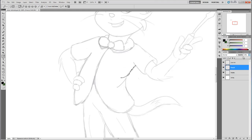Let's try that one more time. Keep track of your layers. That's a very important point. All right, now I'm on the line art layer. That's what I wanted. Now we can see this. Stroke, bam, Enter. All right, so that's just kind of a basic example.